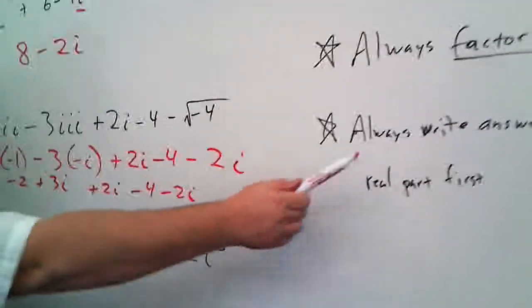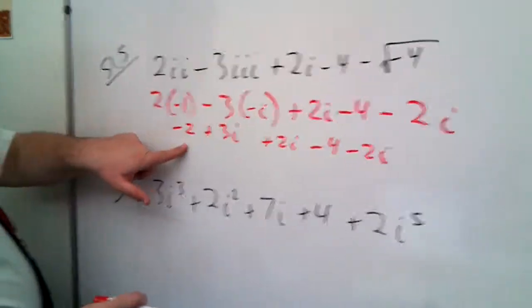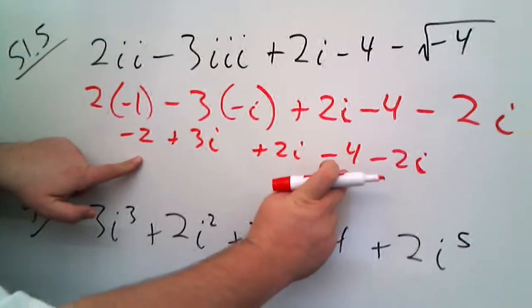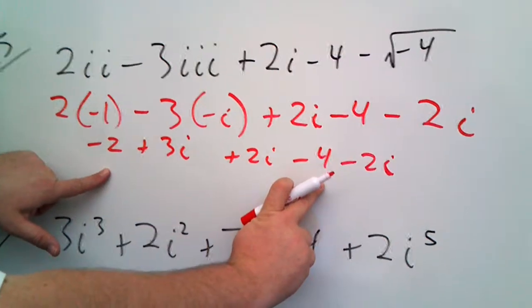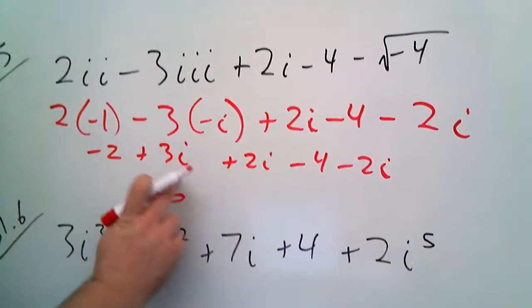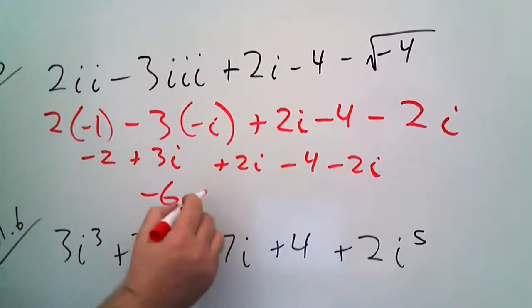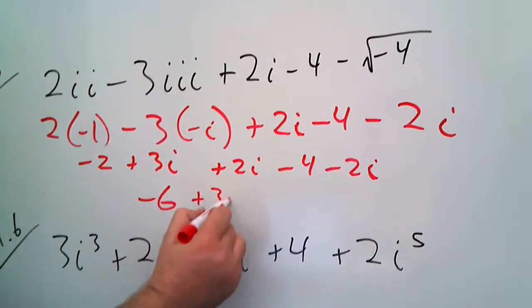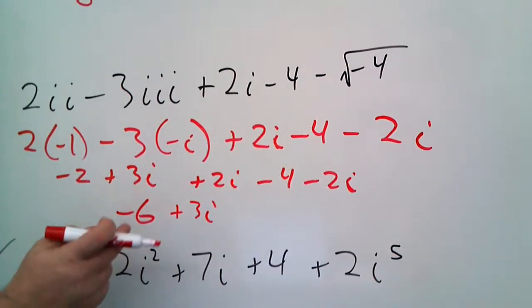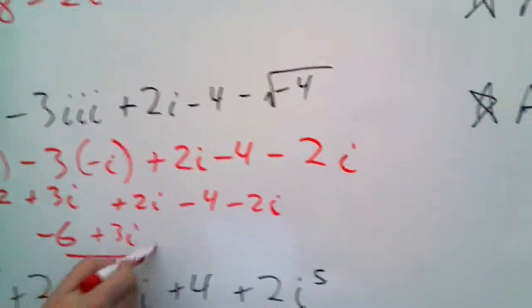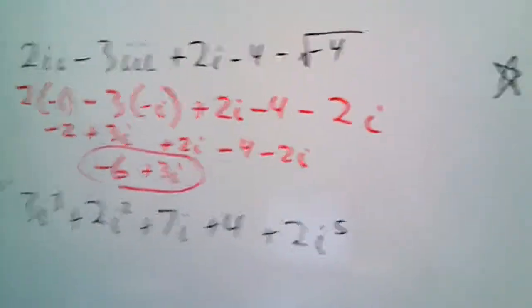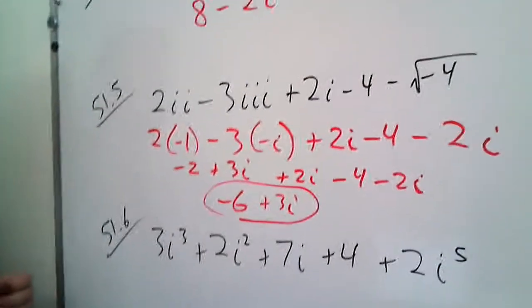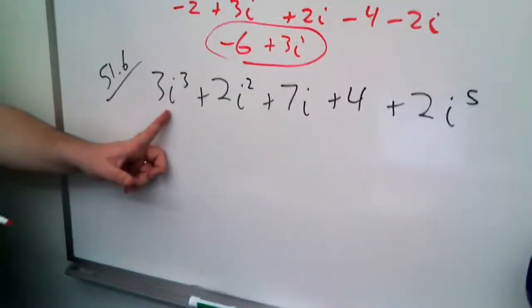All right. Since we always need to have our real part first and imaginary part last, let's get our reals. We've got negative 2, imaginary, real. Negative 2 minus 4. Someone say negative 6. Negative 6. Good job. And we have plus 3i, plus 2i, minus 2i, plus 3i. And I always write the real first and the imaginary last. So that's that one. If you didn't have the plus there, and the 3, it could have looked like a g. Yeah, kind of looks like a g. All right.